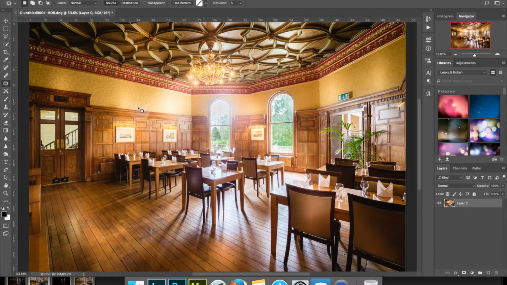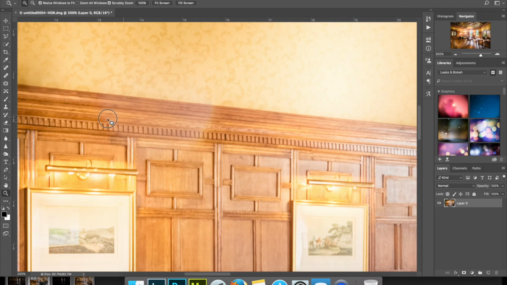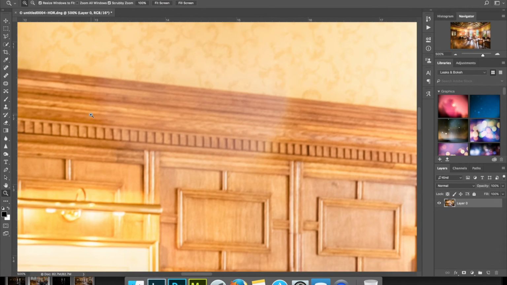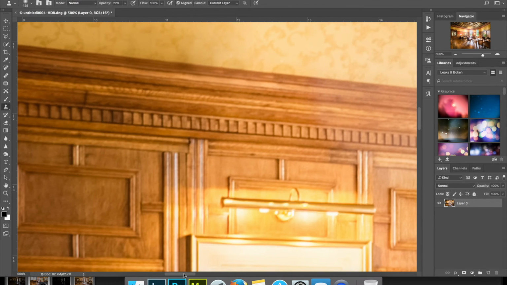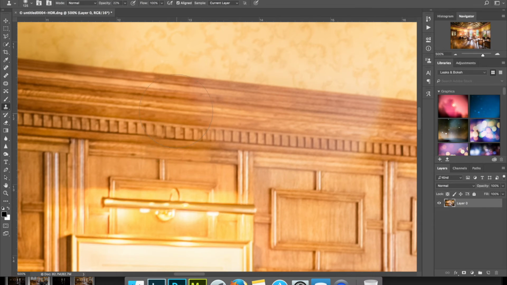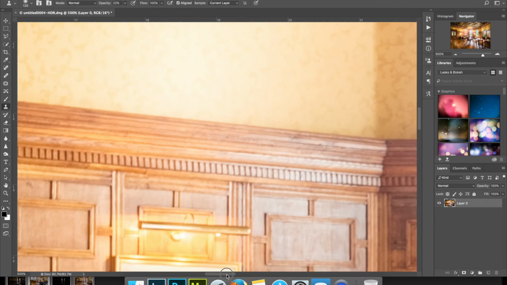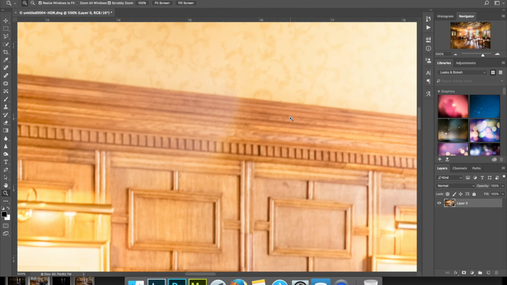Okay, so if I zoom out, that top half now doesn't look too bad. It's just the bottom half is a bit of a strange colour. So let's go and see what we can do about that. Okay, for this I'm going to use clone stamp again. Maybe make it a little bit bigger. Come over a bit. So I'm using my alt click there. Come on over, make sure it's lined up. Pop, pop, pop. Go to the other side. Alt click.